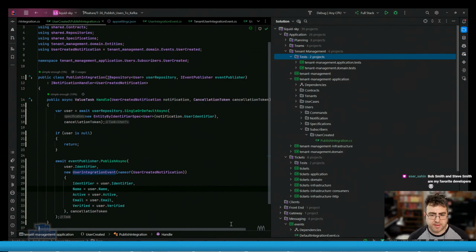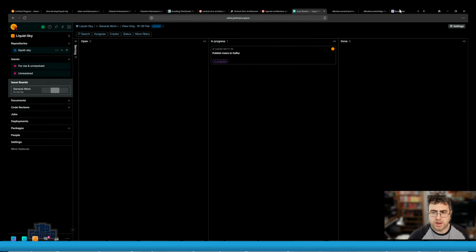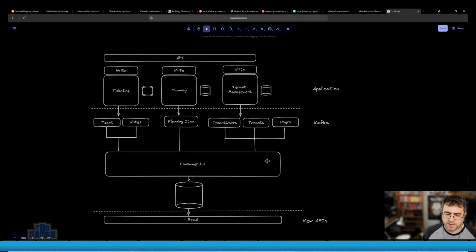So that is a publishing user. Again, if you're just joining the stream, I am currently working on doing something like this. So I'm going to break out the data that I produce, publish it to Kafka, and store it in a database solely focused on the view.